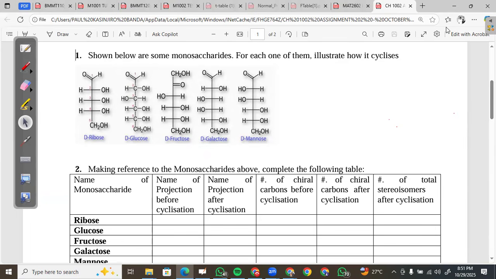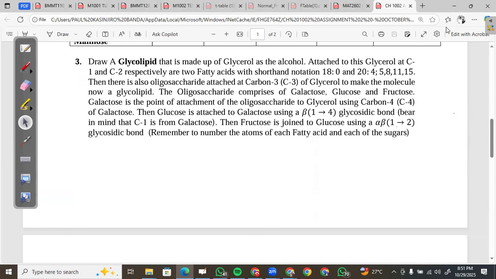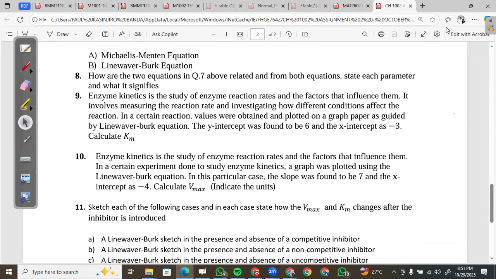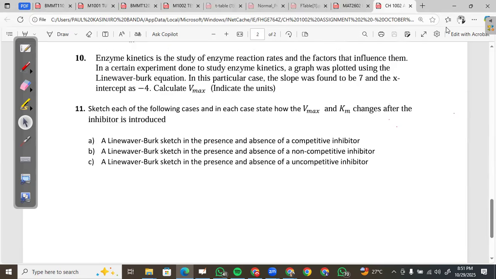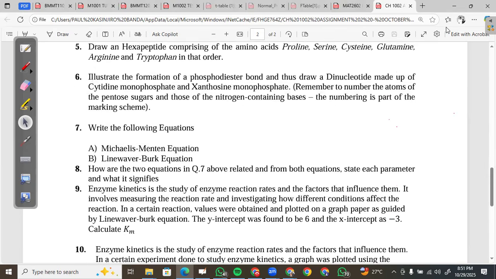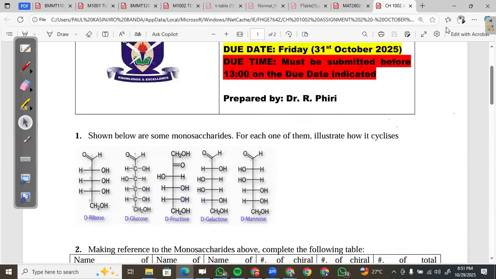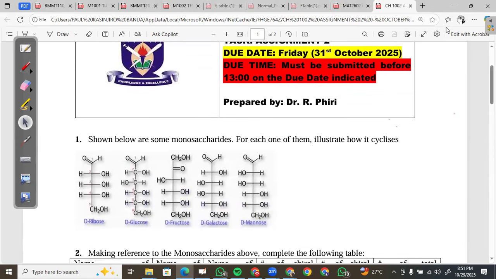monosaccharides. Okay, so at Discrete Learning Institute, we've actually solved and answered all these questions here that you can see. And we have uploaded the assignment on our website and on our mobile app. On our mobile app, you can even download it and view it offline. If you'd like to access those solutions, you're welcome to do so.